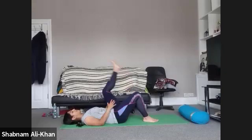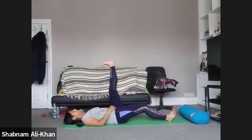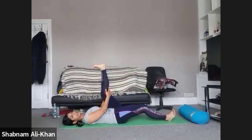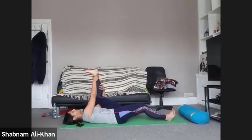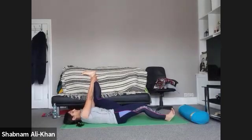And when you're ready, we're going to lift that left foot in the air this time, pressing it towards the ceiling. Flex the toes towards the back. And just start working into that left hamstring. It might be completely different on this side. You know, you're normally looser on one side. And it tends to be the right that is sort of more dominant for most of us. That's absolutely fine. You might want to work into that tighter side a little bit.